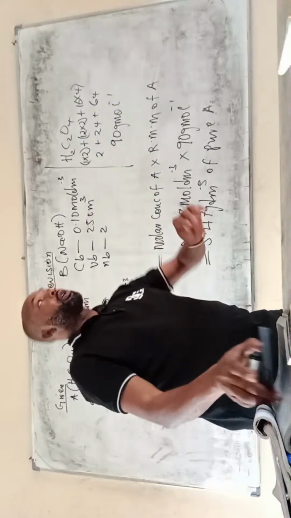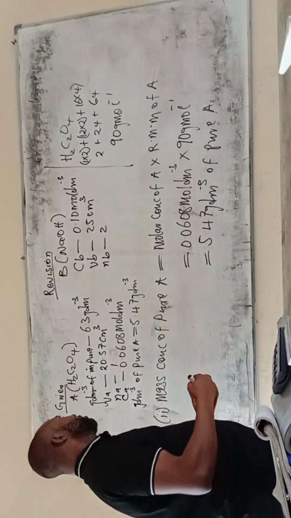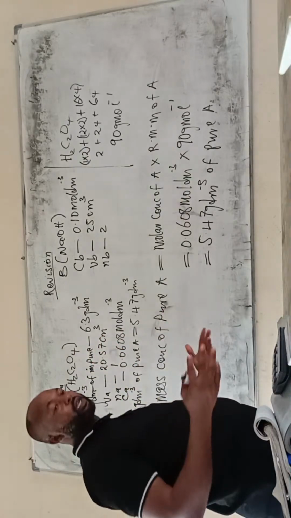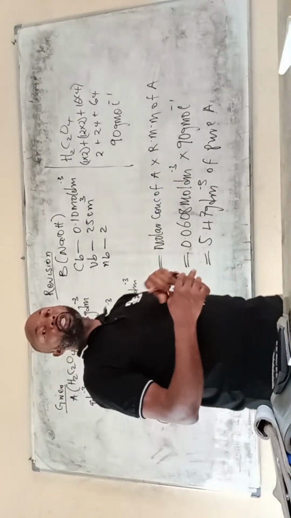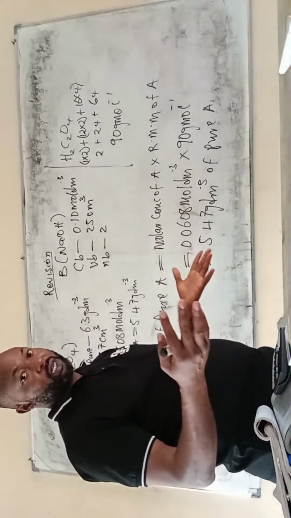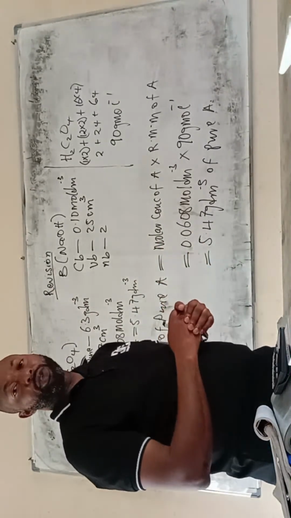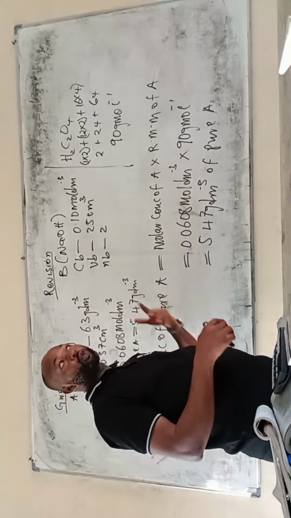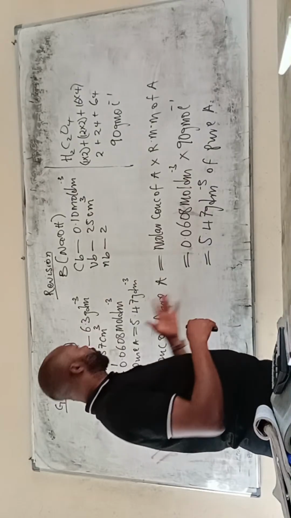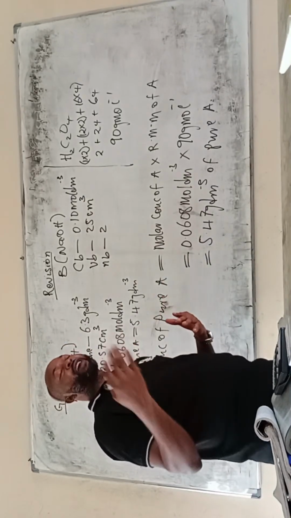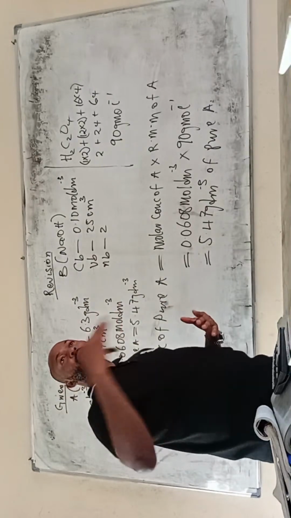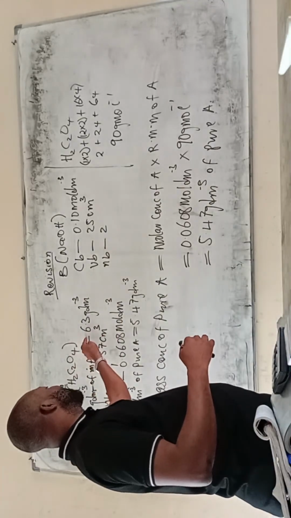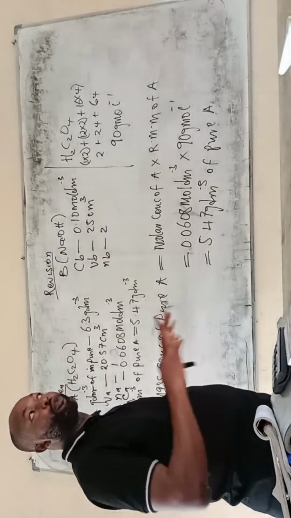All right. Now something is very important here. Why are we looking for the mass concentration of pure, the mass concentration of impure, and all of that? It's because there is a question that says the percentage purity. And if you remember, percentage purity is equal to the mass concentration of pure over the mass concentration of impure times 100. That is it. So we have to determine this by virtue of the fact that there is a question that talks about purity or impurity. Our mind should go back to calculating this and this, even if we weren't told.